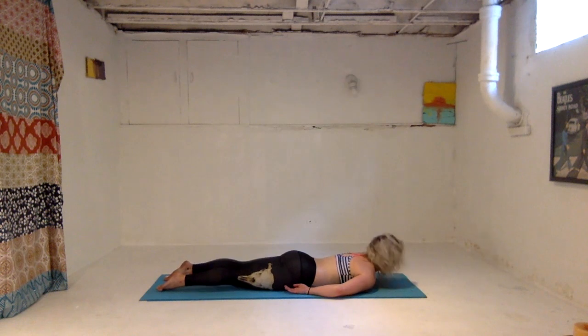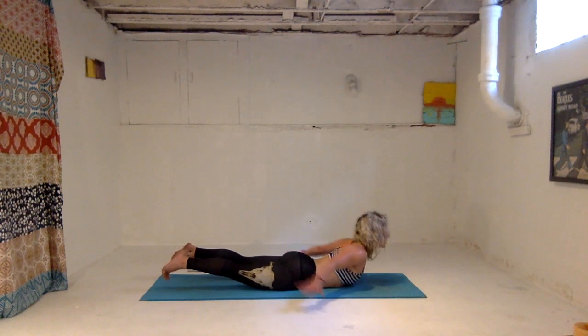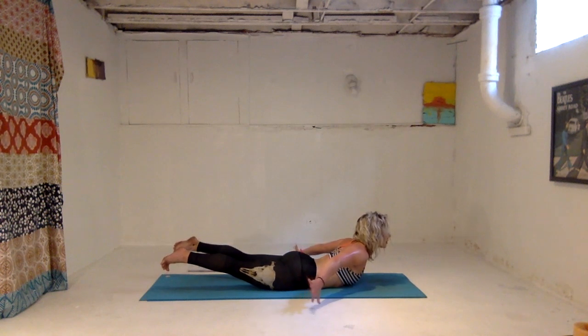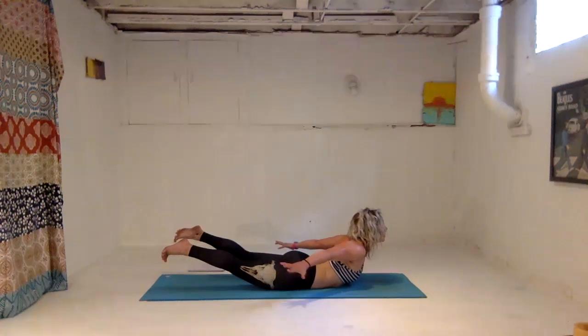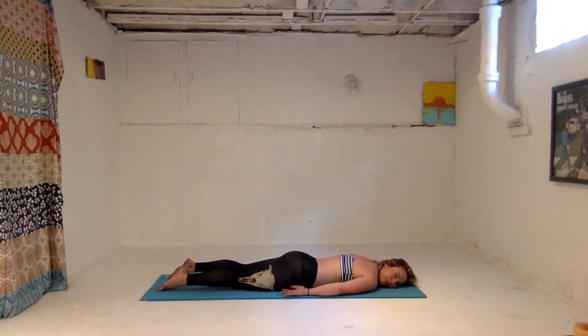So bring your chin to center and inhale, come up into locust pose, squeezing your thighs together so you can extend through your heels and extend through your toes. Curl your toes back toward your shins, even in your Barbie foot, like you're putting on one of those stupid classic high heels. Inhale your chest up, look up, squeeze in, and exhale, release, opposite ear to the mat. Bring your chin to center.